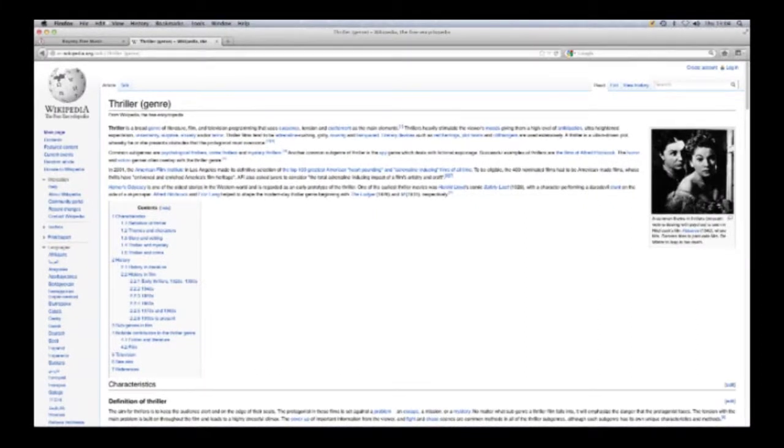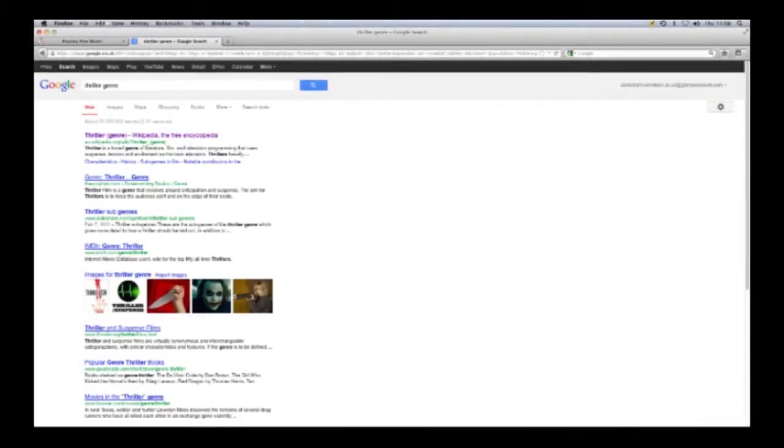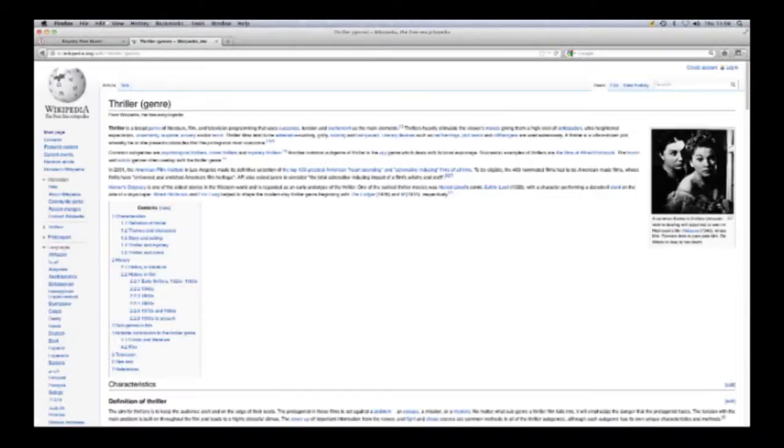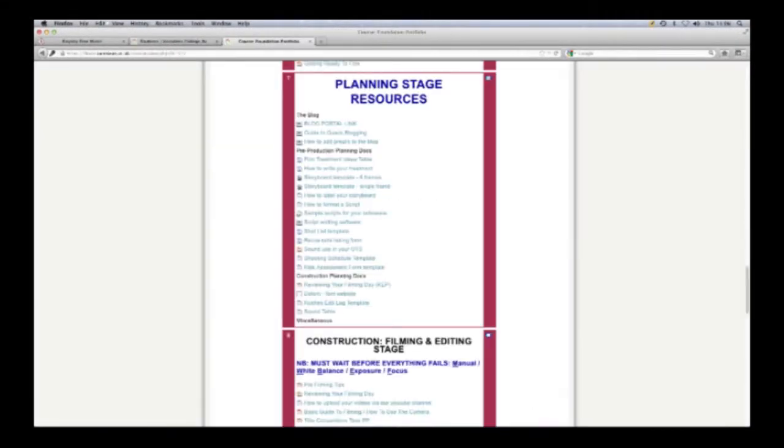We started our research by observing thriller films and using Wikipedia to find out about the historical aspects of thrillers. Then we researched the key conventions of an opening title sequence, mainly using Google and Wikipedia. Wikipedia had a lot of valid information that was very relevant for what we were doing. The college's internet site also provided us with a lot of information we could use in our planning. It is full of web links and PowerPoints giving us a broad range of information.